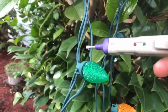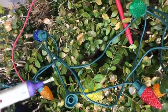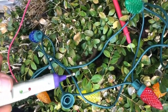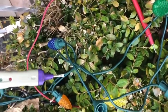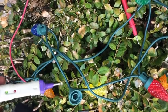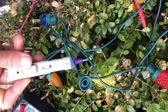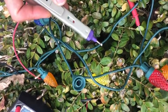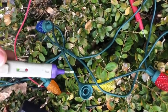LED light strings come with 3 lines. One is the lamp side, which connects the lamps in series, and there's another one here, and another one here. So we can use the pen to see whether there's electricity. This one has, so the lamp line has one turning. The other one also has. This one doesn't have light. I mean, this one is neutral, and this one is hot, and this one is also hot.